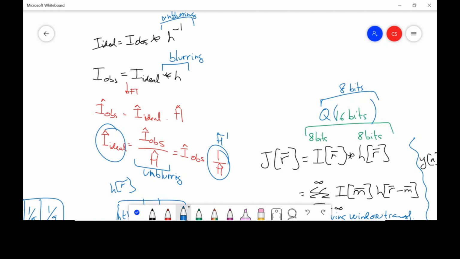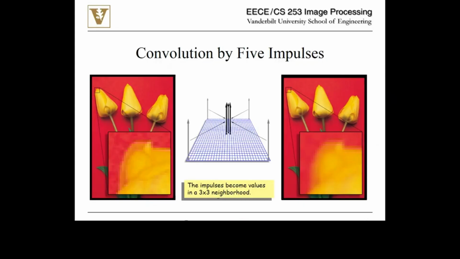Actually, your phones are continuously doing that. There is no way that when you take a picture, there is no shaking. You always have a lot of shaking. But there is some software that is correcting the shaking, the shaky movie, or the shaky picture, to recover the ideal one. It is named deconvolution. So if you know how to simulate something, automatically you know how to invert that process. Sometimes the inversion is not easy, but simulating is really, really important.